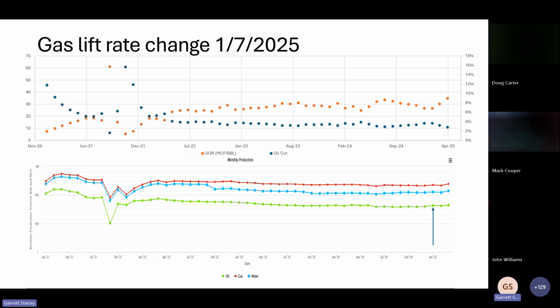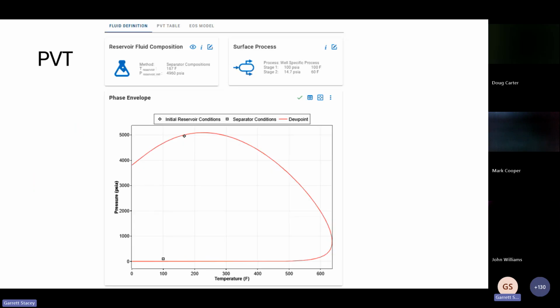So here's the production of the well over time, and pulling out our GOR and oil cut over time. Here in January is where I made my first gas lift rate change, and you can see it did have an impact, where as production engineers we're kind of scrapping for 5 or 10 barrels of oil at a time, and on this one we got that. Unfortunately, you can see at the same time in January when we get our kick up, our oil cut starts to drop and our gas oil ratio starts to go up, and we'll talk more about that here in just a second.